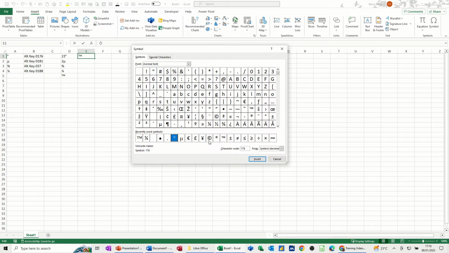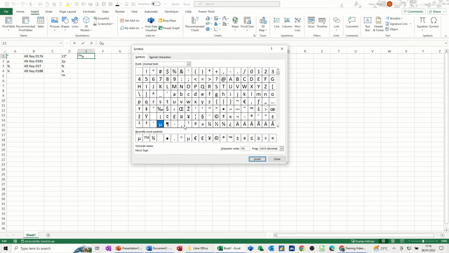That's not the actual micron sign. It was on here, now it's disappeared out of my list, but the micron is this one, so Alt 0181. So basically search for it in the normal text, or if it's not in the normal text, you'll have to find it. There is, does that say micron sign? Yes, it does. So that's the 181. And if I just insert that, you can see it coming in there like that.